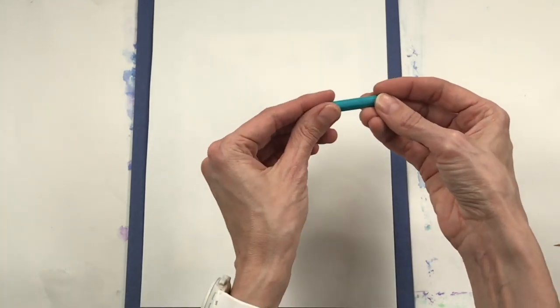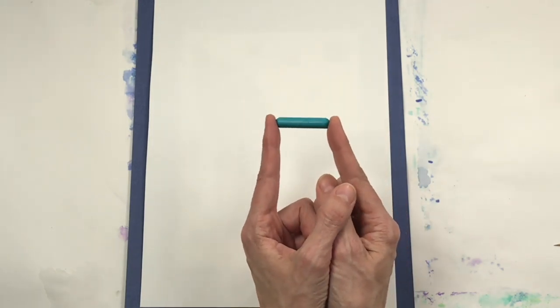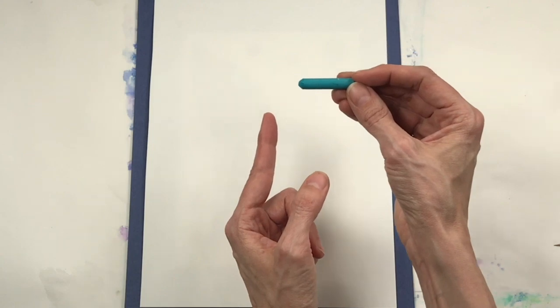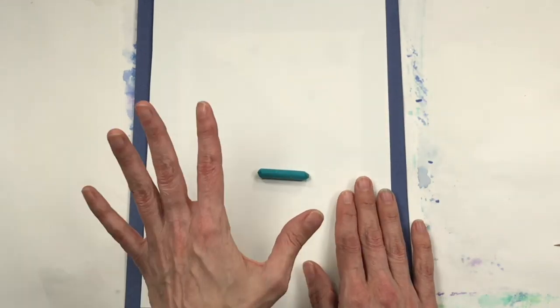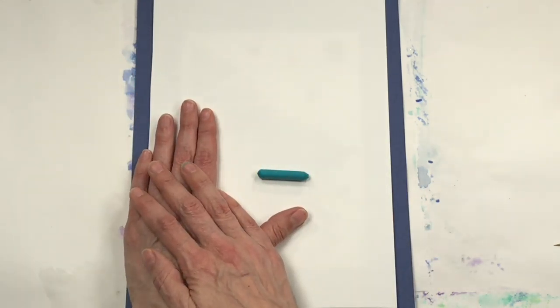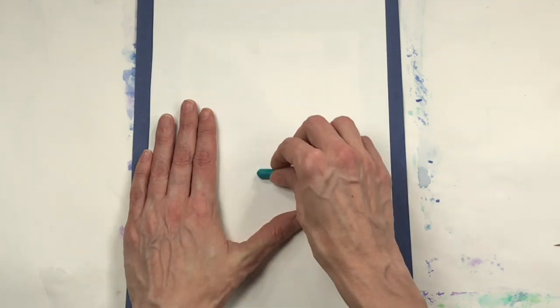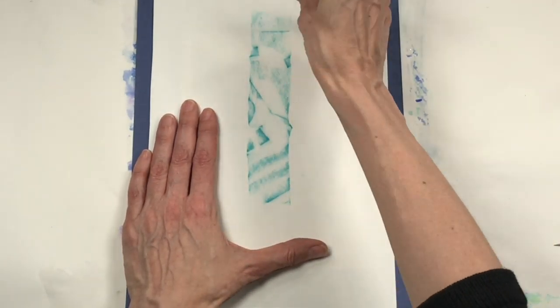When you make a rubbing, and we've done these a lot here on this channel, you want to make sure that your crayon is laying down like it's sleeping. Lay it down and then have your extra hand hold the paper very, very still. Hold it still, hand. Got it, Stevens. Take your sleeping crayon and, pressing down nice and hard, rub.